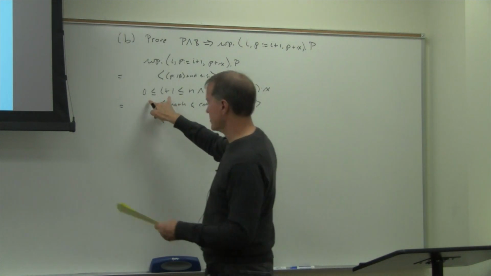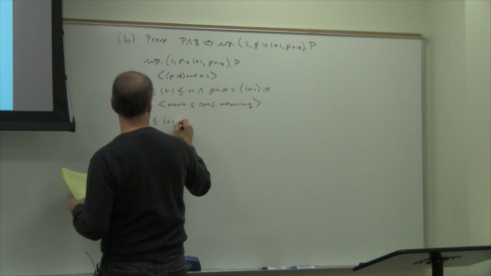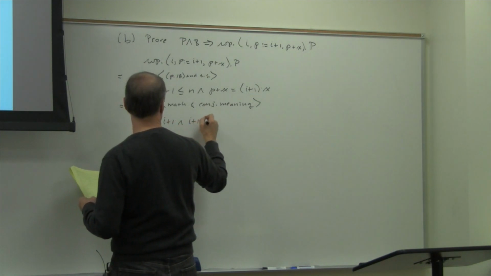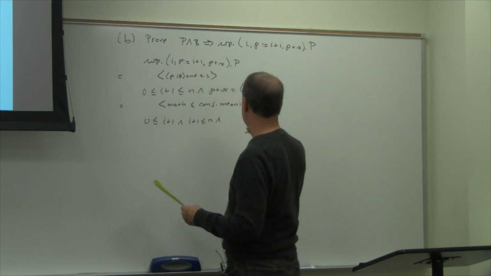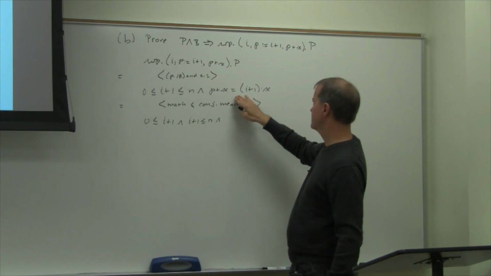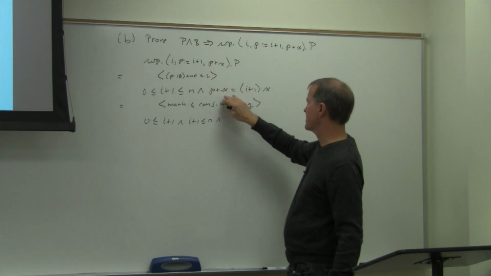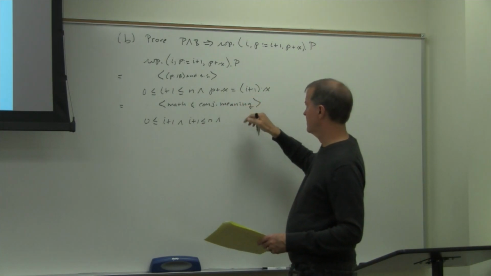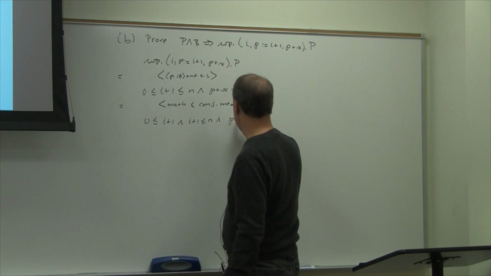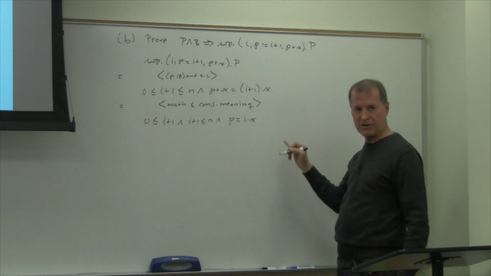Now, what's the conjunctive meaning of this? 0 less than or equal to i plus 1 and i plus 1 less than or equal to n. And now can we do some math on this? What is i plus 1 times x? i times x plus x. So we have p plus x equals i times x plus x. So what can we do to both sides? Yeah, p equals i times x. Is everybody good on that? We did a little algebra there. Are we good? Distribute that.